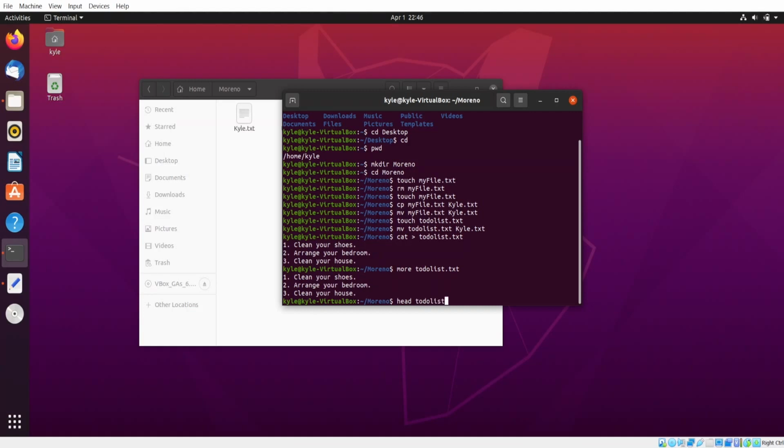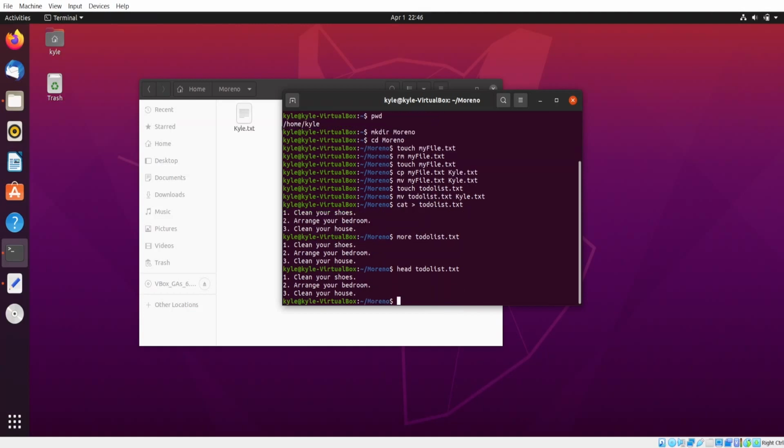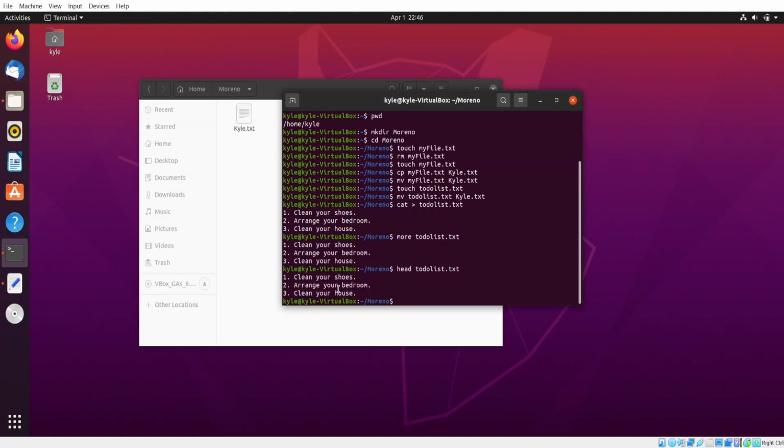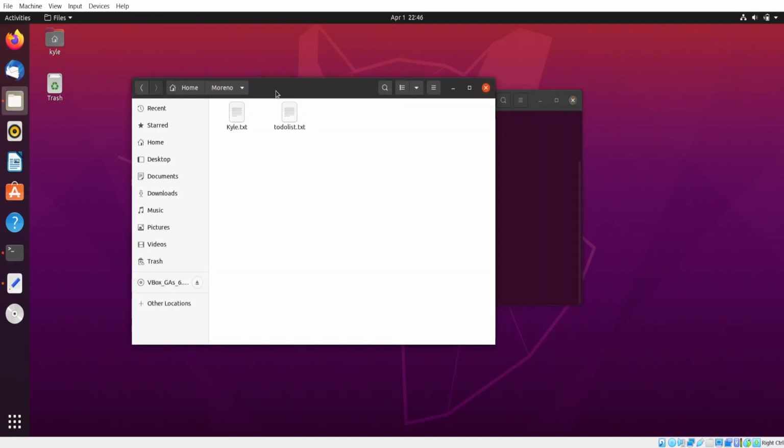So again, we're going to change the file parameter to to-do list.txt. When I press enter, it displays that our topmost content is these three.